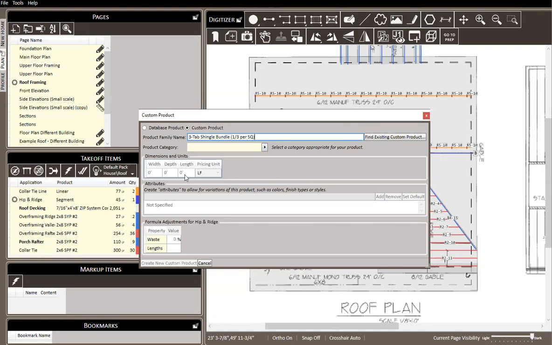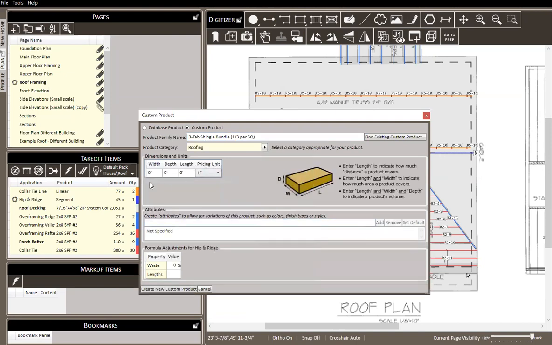Okay, so I entered my product name. My category, I'm going to put into roofing. And now I can see how this is going to go. Now, here's the interesting thing that you have to keep in mind with your dimensions: a lot of products, you're just really going to call only one way, like that flashing that we just did earlier. That's only going to be used in one particular sense, and I'm going to collect the length, and that's pretty much it.